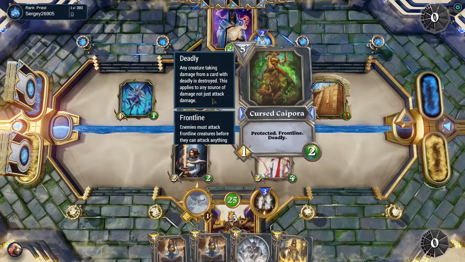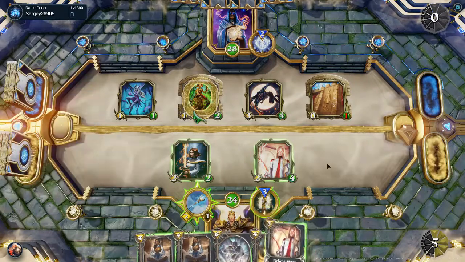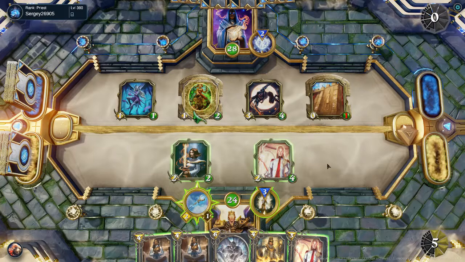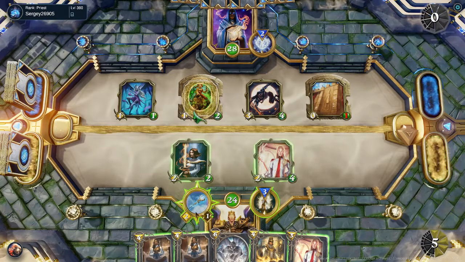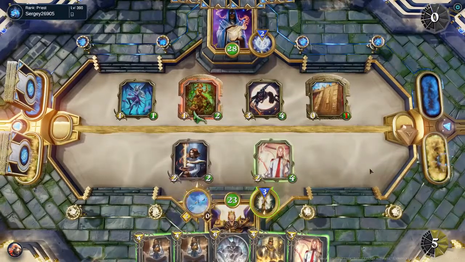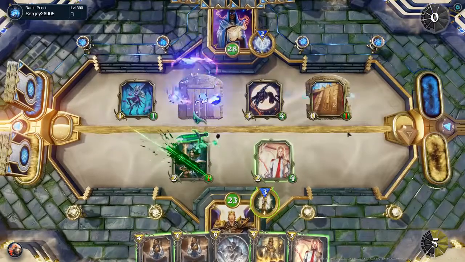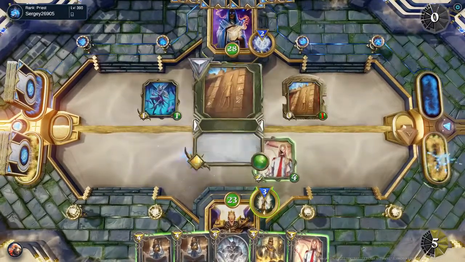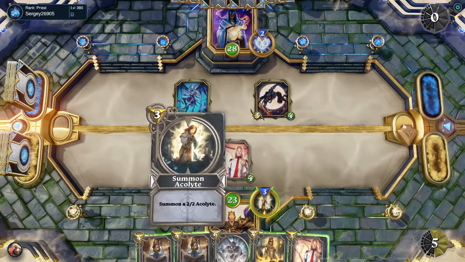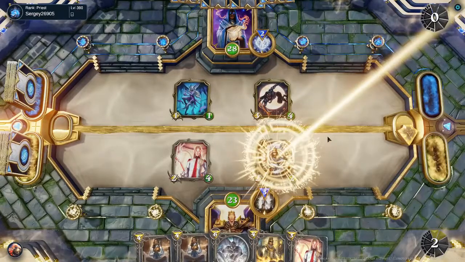That's a nasty card. Especially since I don't have an especially good way to deal with it. I am going to have to use my rod to clear out the protection. And I'll sacrifice my acolyte. Kill the wall. I'll summon another acolyte. That's enough for now.